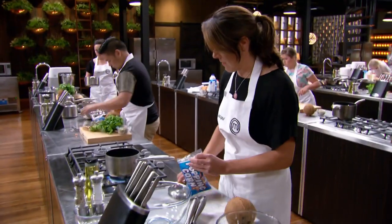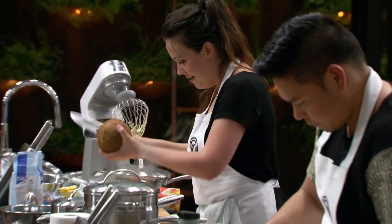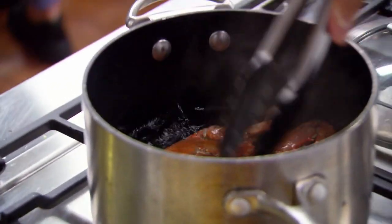There's no excuse today. That mystery box has got so much potential. You can do so much stuff. Straight off the cuff, I'm thinking coconut. But also crab. You know, you can make a crab custard, or you can make a crab tart. You can make a bread. How good would a crab tart be?